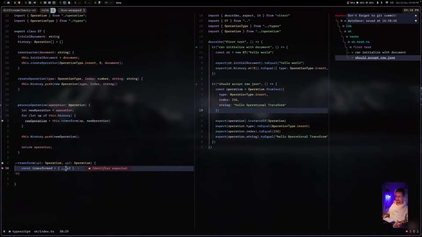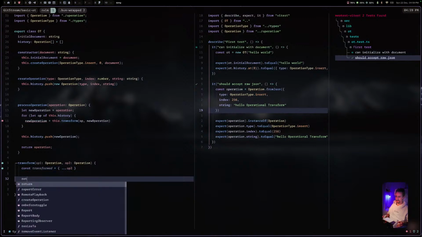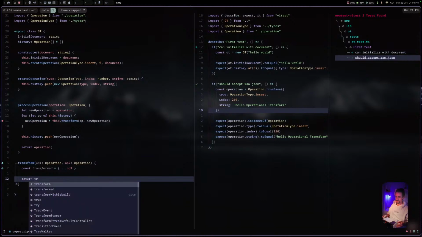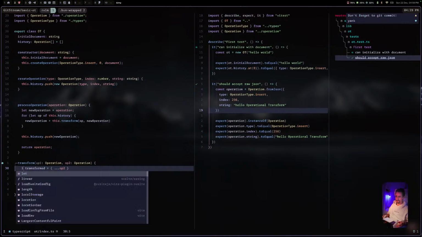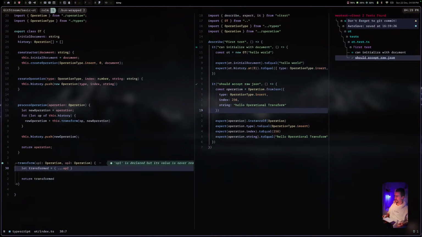So basically, depending on the transformation, we can just end up with the transformed operation being just OP2. Okay, so just for that, we will return transformed right away. And I will make it let.